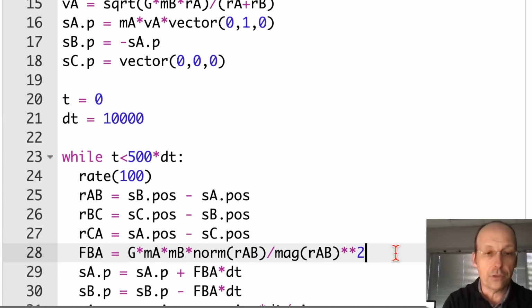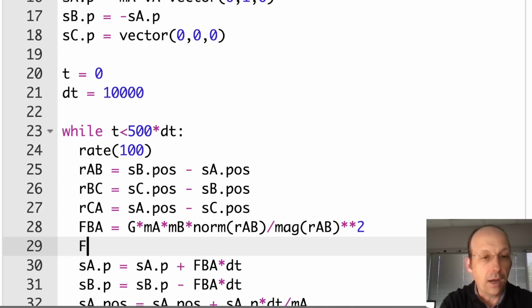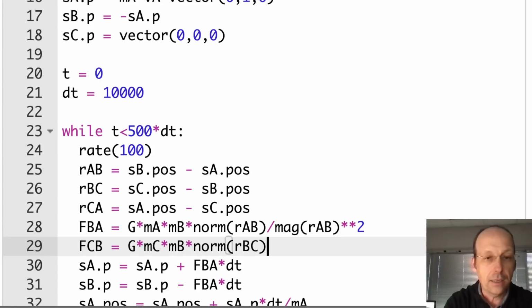And now I need to calculate 2 more gravitational forces. So right here, I'm going to say F_BC, so it would be CB, is going to be G times MC times MB times norm, and that vector that I'm using right there is RBC, divided by mag RBC squared.